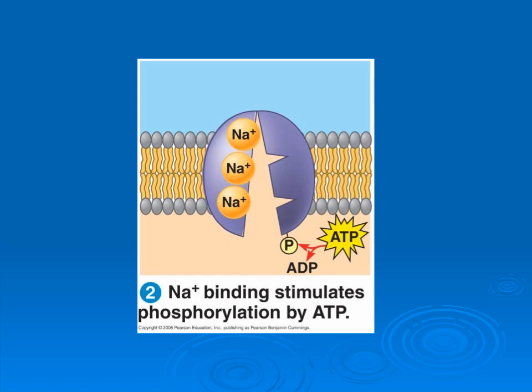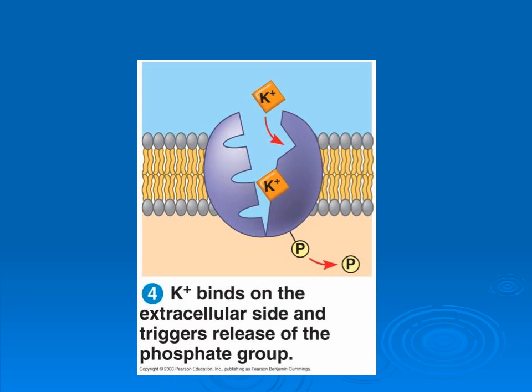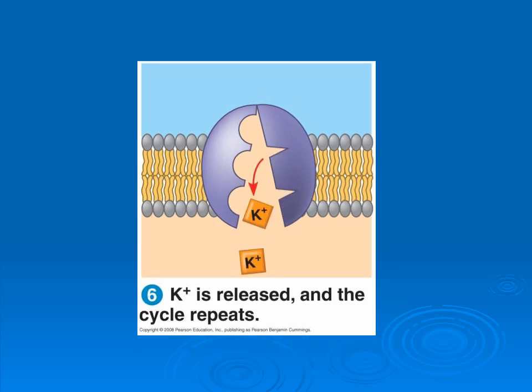When ATP phosphorylates a molecule, that phosphate houses a high level of usable energy. The binding of the phosphate results in a conformational change in which the pump changes shape. When it changes shape, it opens to the exterior of the cell and releases sodium ions. And when it is open to the outside of the cell, 2 potassium ions are attracted to the pump. As the potassium ions bind, the phosphate detaches, and the pump returns to its normal conformation, releasing the potassium ions into the interior of the cell.